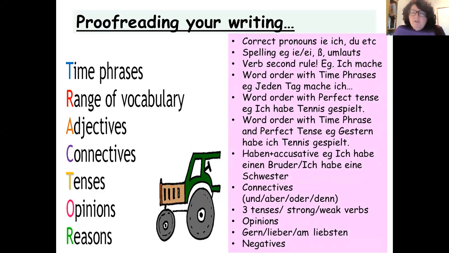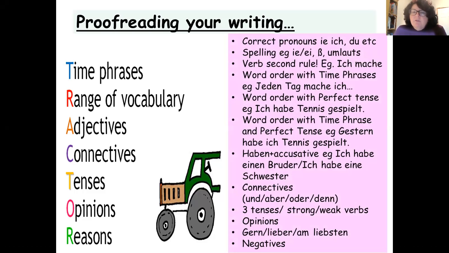Okay, opinions, ich finde es interessant. We've gone through opinions. And then make sure that you always include gern, lieber, and am liebsten. Oh, Entschuldigung. That you include gern, lieber, am liebsten, and then negatives. Ich spiele nicht. Ich spiele nicht Tennis. Ich mag nicht. Es gefällt mir gar nicht.